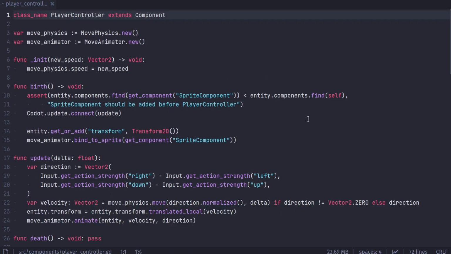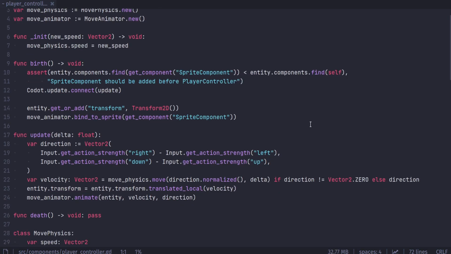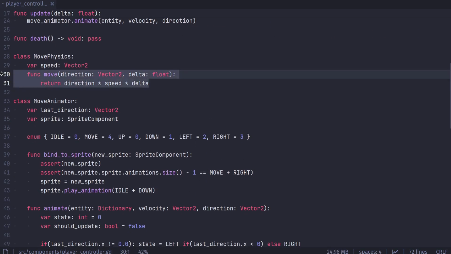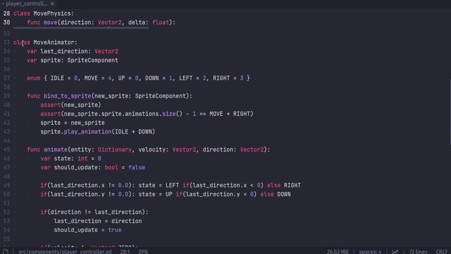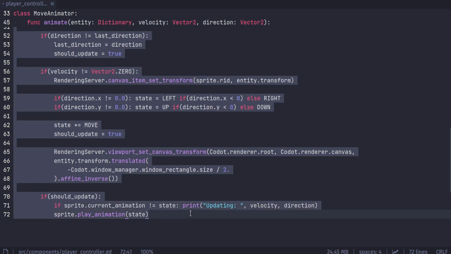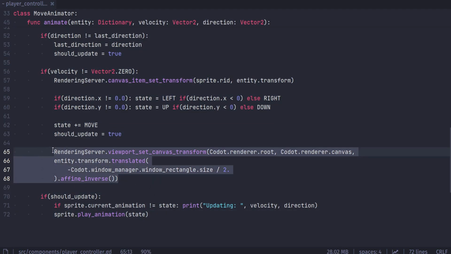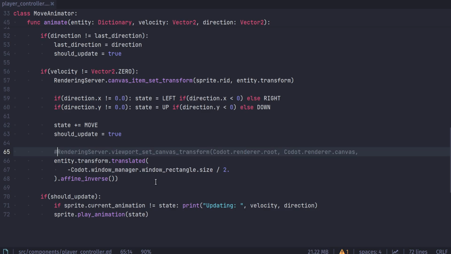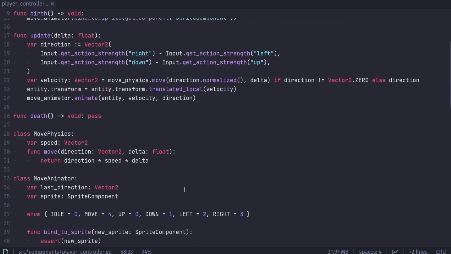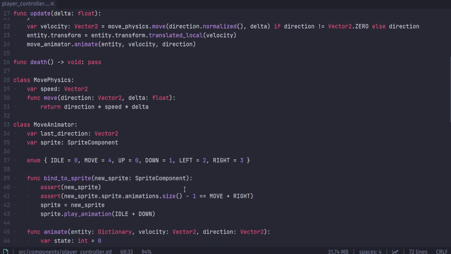Now it will manage both the movement and the sprite component, the sprite animations, through these two subclasses. One will just do the physics, for now it's just nothing, and another one handles some complex state. This one is just for debugging, don't mind it, but everything else is handled by this controller.